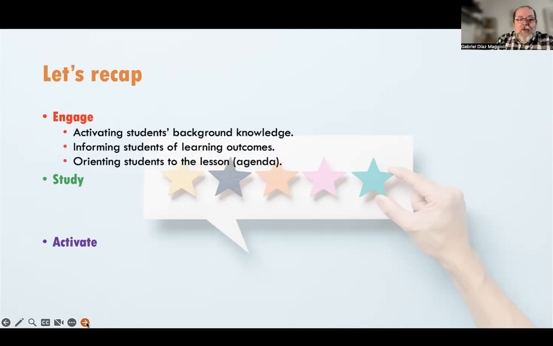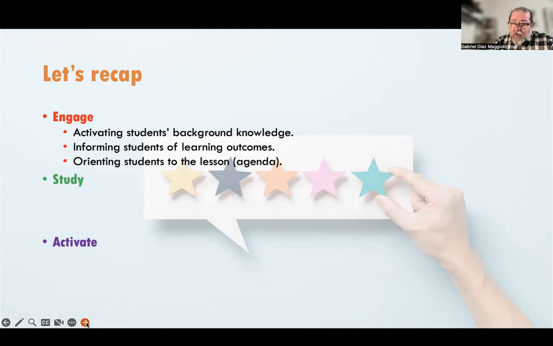If we give a description at the engage phase, you activate students' background knowledge. We know that what students already know determines whether they understand or not. We tell the students at the engage phase what the learning outcomes for the day are, and you orient the students towards the lessons. You tell them what they are going to be doing. Why? Because this somehow gives the students perspective on what they are going to do.